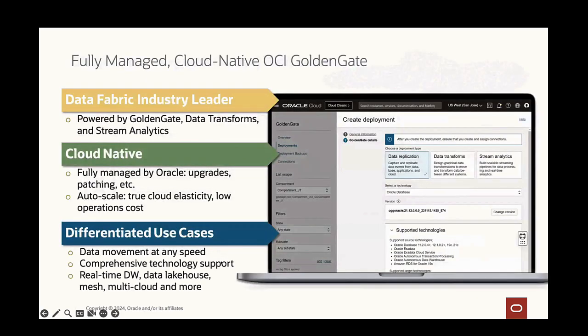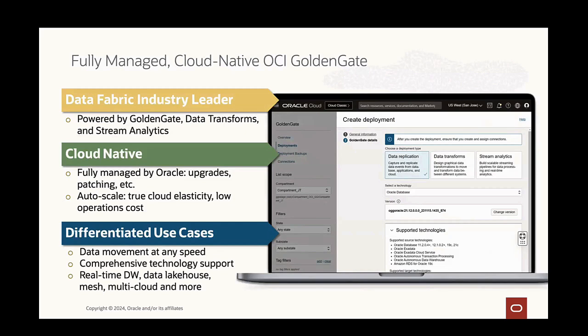And then another tool under MAA or maximum availability architecture is GoldenGate. So enterprise data is typically distributed across enterprise and heterogeneous databases. So in order to get data between different data sources, this is where you can use GoldenGate. And OCI GoldenGate is a fully managed cloud native service that moves data in real time at scale. So OCI GoldenGate processes data as it moves from one or more data management systems to target databases.